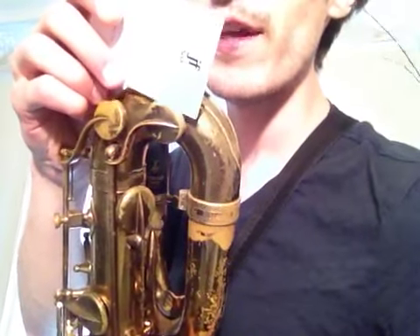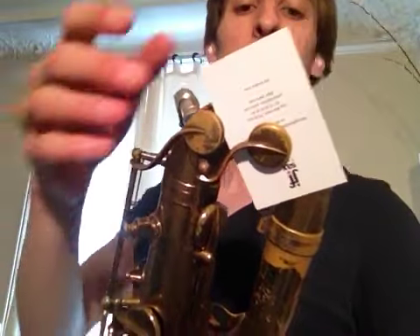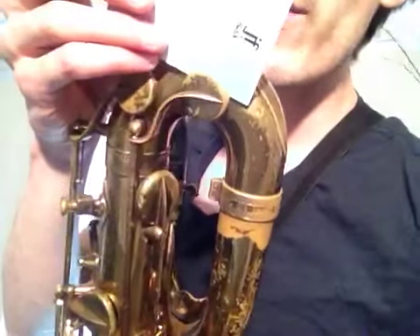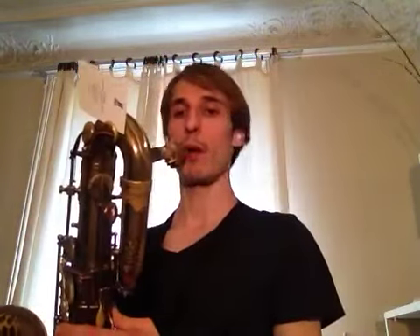I'm going to place my business card just at the top of the tone hole in the pad, just so it opens a little bit. I don't want to cover the entire hole — I just want to cover just a little millimeter or so. Now I'm going to finger my A without my octave key, so my standard A, and what this is going to do is create a harmonic that will actually blow my palm key F — one octave and a minor sixth above my fingering for the A that I'm blowing.